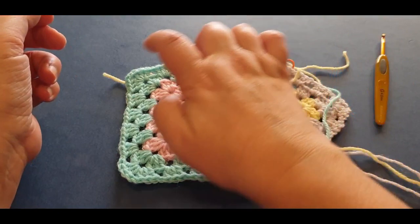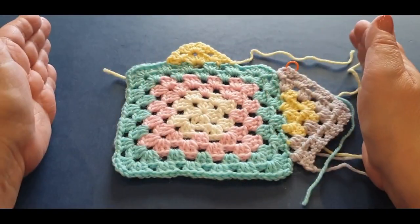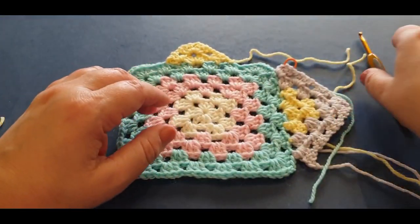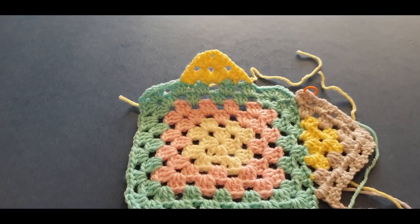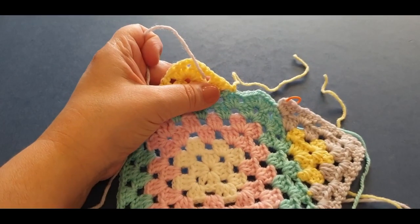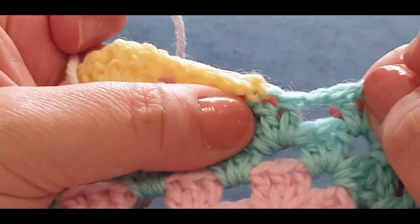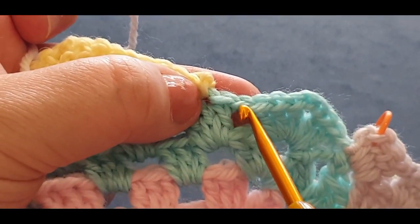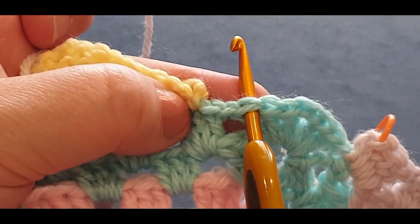Once you start getting a little more professional you can do that. For the intermediate crochets: if you wanted to go ahead and do all your yellows, come back and do all the grays — that helps. But in the meantime we're going to continue with our very next color. Now we're going to count back three — that stitch is filled up with our yellow, but here we go: one, the chain is classified as a stitch, two, and you're in that very first stitch as your third one.